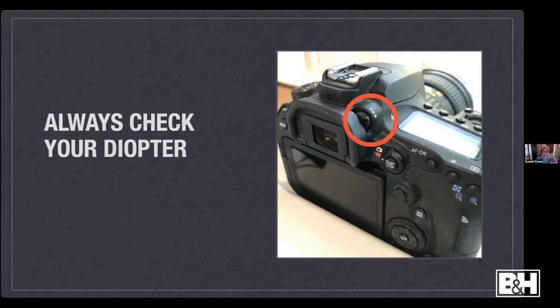So one thing I always encourage people to do from the jump is check that diopter, make sure it's set to your eye. If you don't need any kind of corrective measures on it, set it right to the middle where it is in this picture, in this slide. If you do need it, like I wear reading glasses, so I'll make a little diopter adjustment on my camera and make note of where it is, so I can go back to it if it gets bumped again. It's like you get a brand new camera just by changing the diopter on there. So that's one of the simple hacks I would encourage you to do. That's going to make a world of difference on how you take pictures.